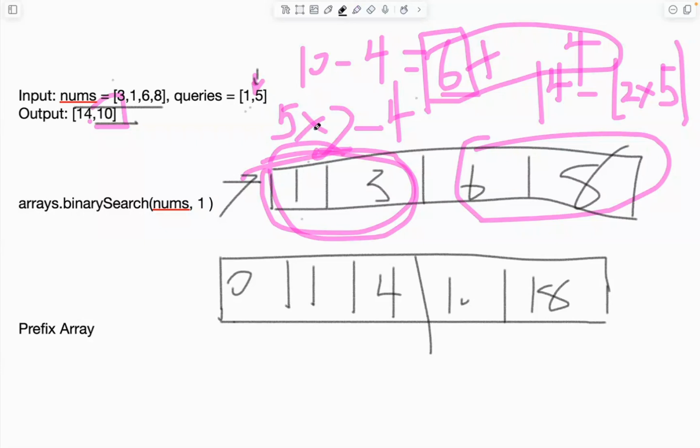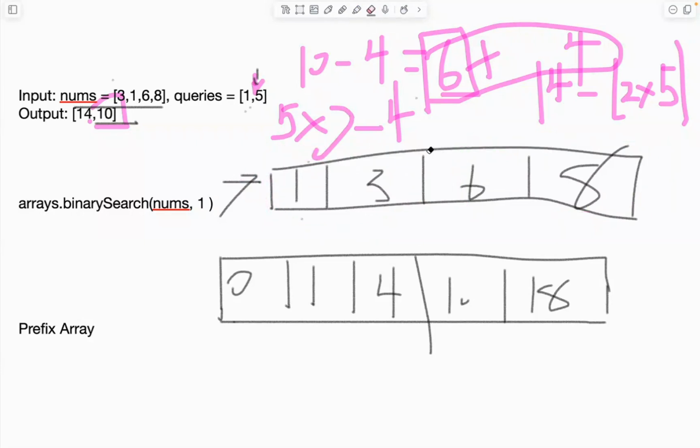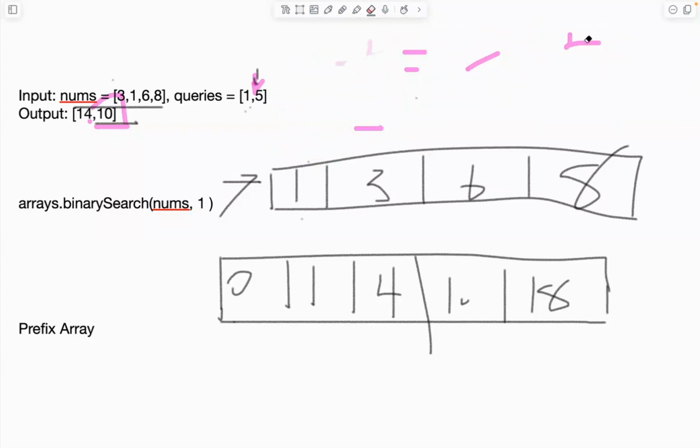Binary search can quickly find the prefix sum, right? For example, let me remove this one. So we know this one is the left portion, and this one is the right portion, right?